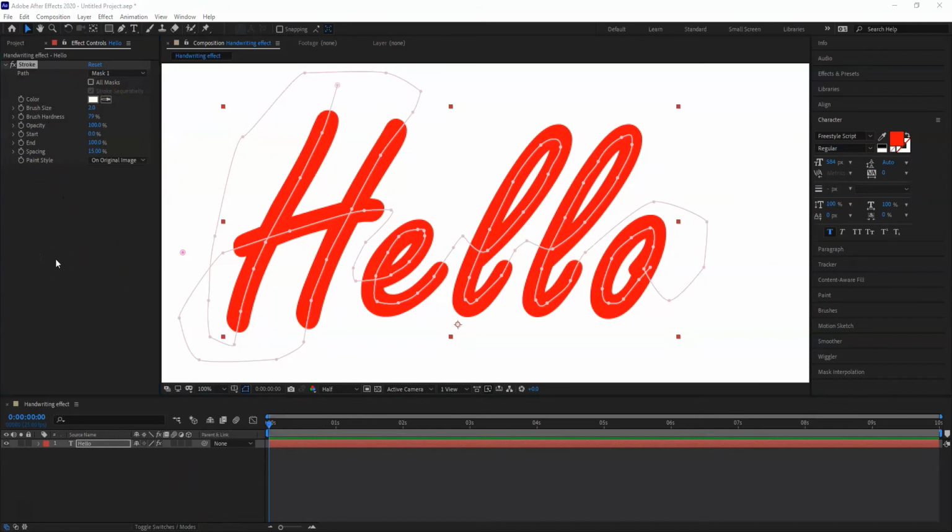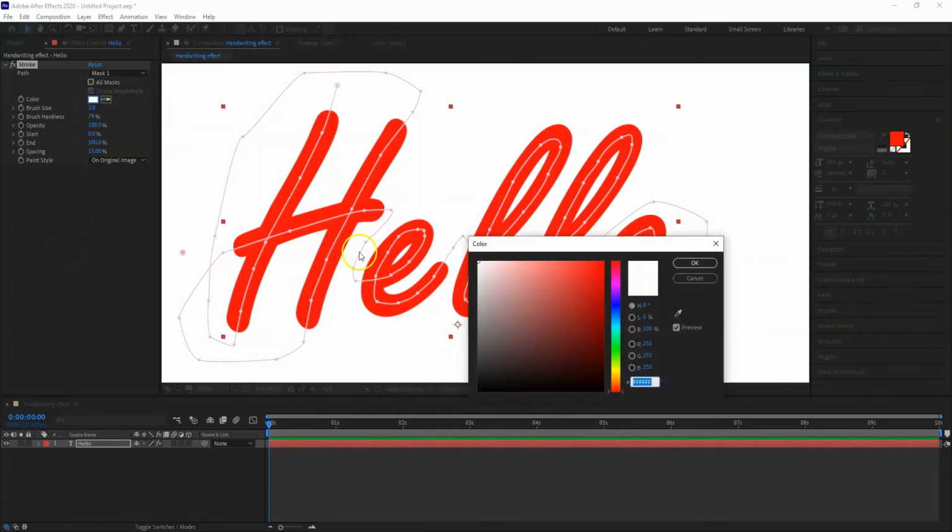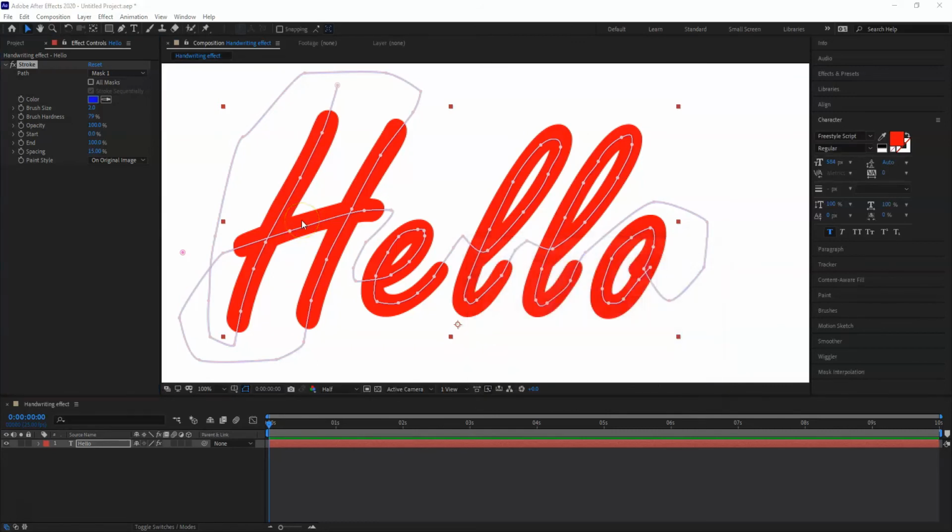To make it easier for us to see the stroke, what I normally do is change the color of the stroke. In this case, I'll probably go for something like blue, for example. Yeah, let's try this one. Once you've chosen the color, this is only so you can see and make sure that the stroke covers the text completely and each character. That's why I changed the color. But obviously it is not at the moment covering the whole text and each letter.